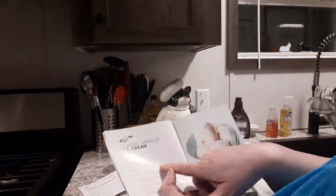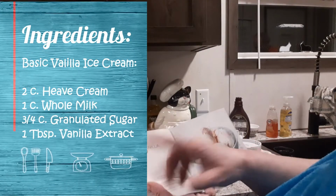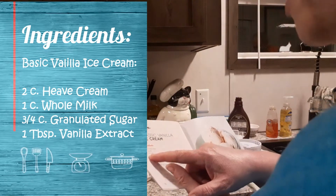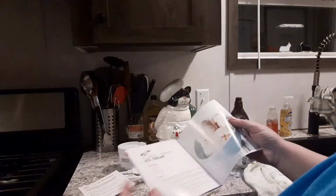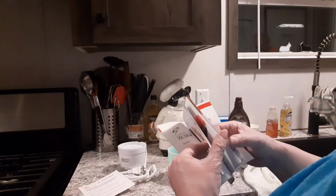And your recipes. So we're going to start with your basic vanilla recipe, which is 2 cups of heavy cream, 1 cup of milk, and they tell you to use whole milk, 3/4 cup of sugar, and 1 tablespoon of vanilla extract. So we want to make the basic vanilla, and I would like to make chocolate, if I can find that recipe.